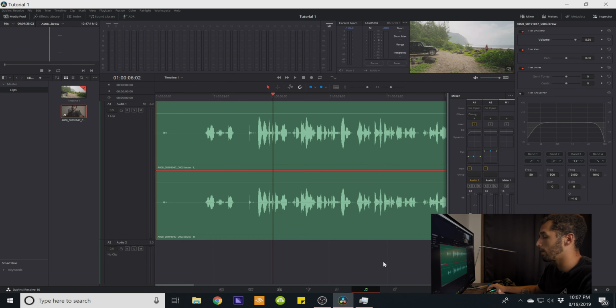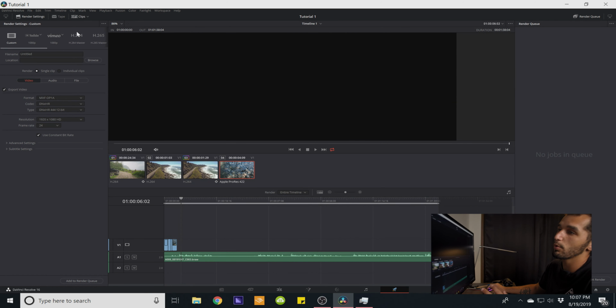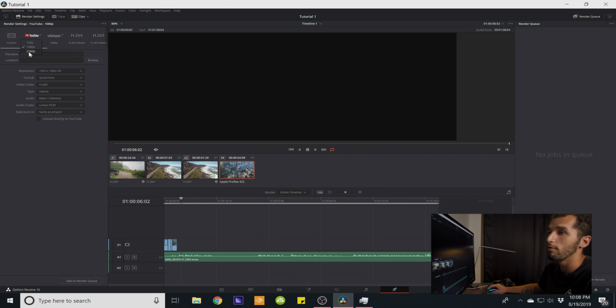So now we're going to go ahead and move on to our deliver page. This is pretty simple. Now you can actually save presets on different outputs that you want to put on here, or different render settings that you want. You can also just go straight to YouTube, click this little drop down. So if you're rendering in HD, Full HD, or 4K, which I don't know anybody who's rendering in HD, this is where you can do that. Same with Vimeo. And then you can also render your master file and all this other stuff over here.